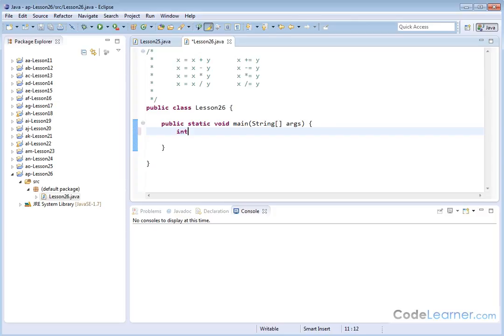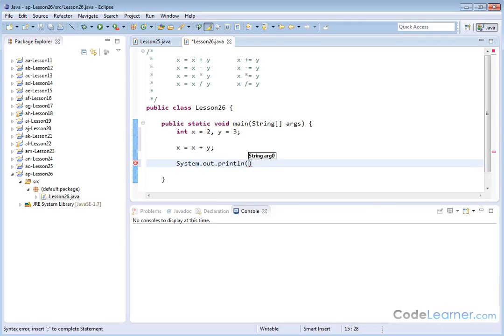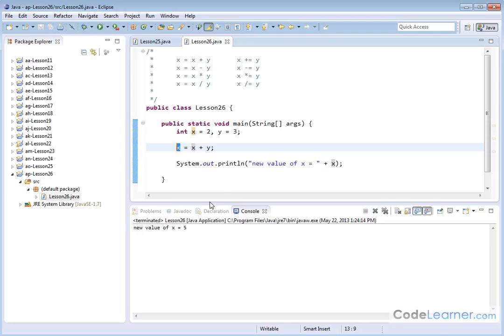To show you that, let me create a couple of integers, x, and we'll set this equal to 2, and y, which we'll set equal to 3. So we have two integers here. Let me space this out properly. Typically you'll say x = x + y. That's the long way to say it. Then you might say System.out.println, and "New value of x is equal to" x. Don't forget the original value of x when we started the program was 2. Now we're adding 3 to it, which gives us 5. That goes back into x. So when I print it out, I should see a 5 here, and that's what I have. The new value of x is equal to 5. This is the long way to write it down.